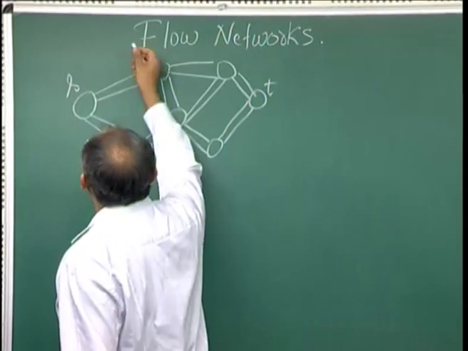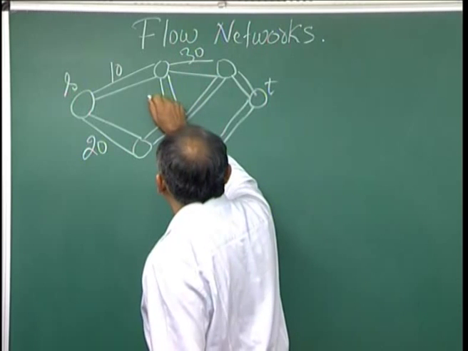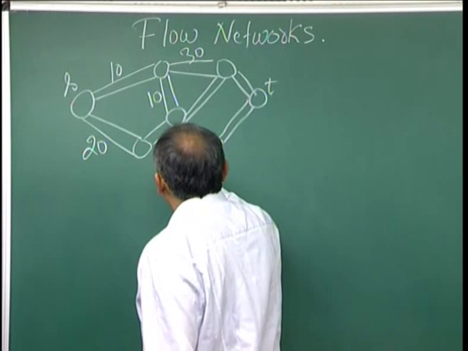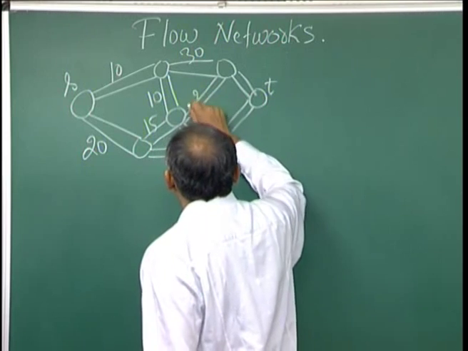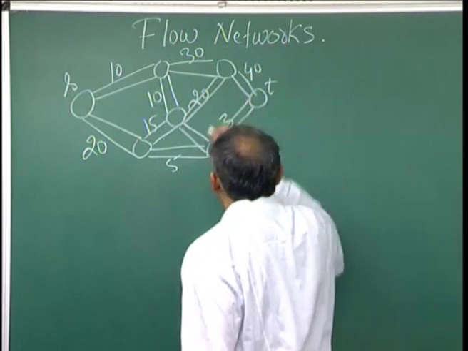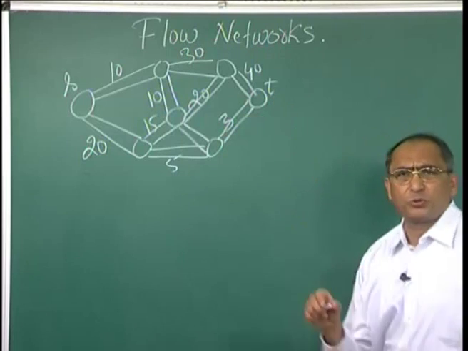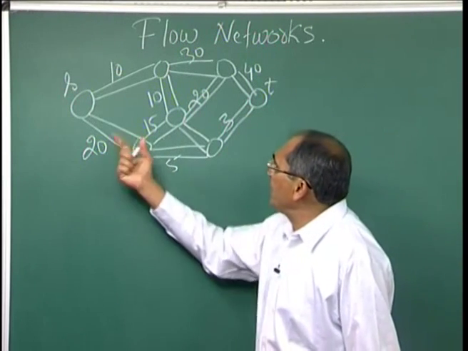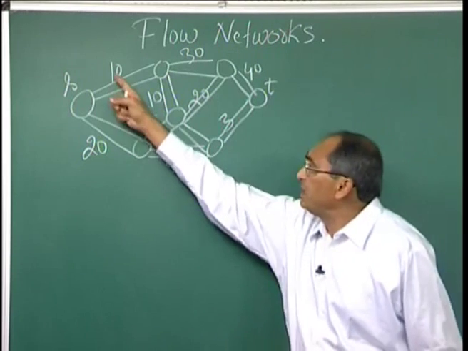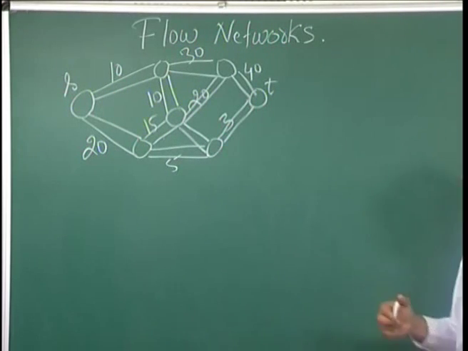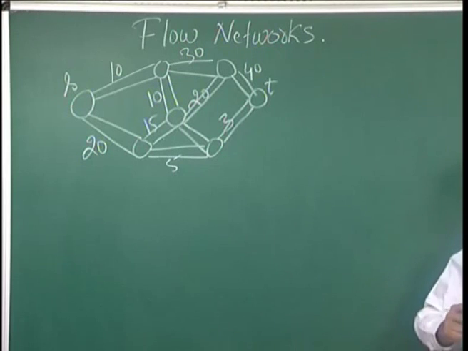So they can have various capacities, like maybe take an example. Maybe this is 5, this is 15, this is 20, this is 3, this is 40. And we want to transport maximum water from S to T node. And the issue is how much water should be transported through various pipes, subject to, of course, their capacities. Now, normally, of course, in nature, water finds its pressure and decides where to divert itself, but we have to now compute in a discrete setup.